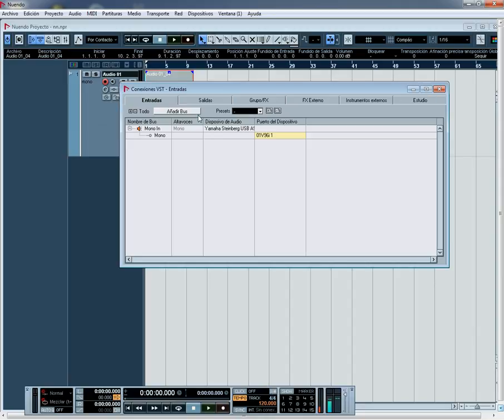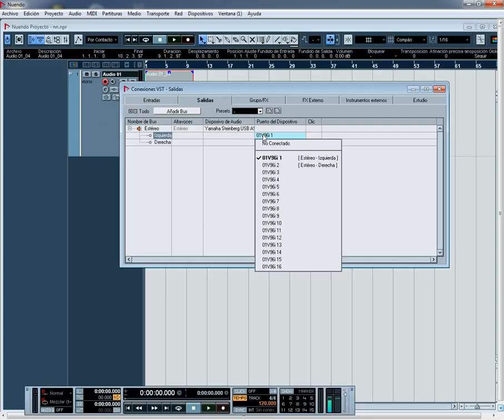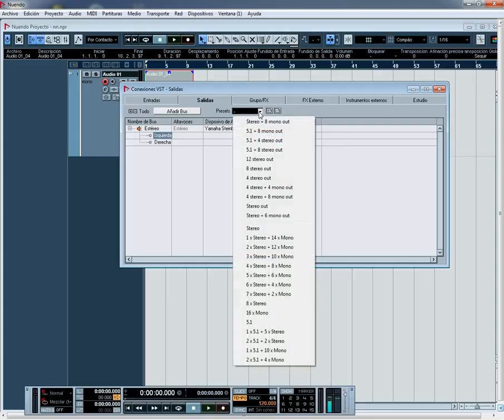And okay, for the output, if you want to output your signal, normally it comes in stereo left and stereo right. Also, you have more possibilities, like 2 stereos or 2 mono outputs. Normally, mono I think is if you want to separate the channel for one side and another. So let's focus on that.